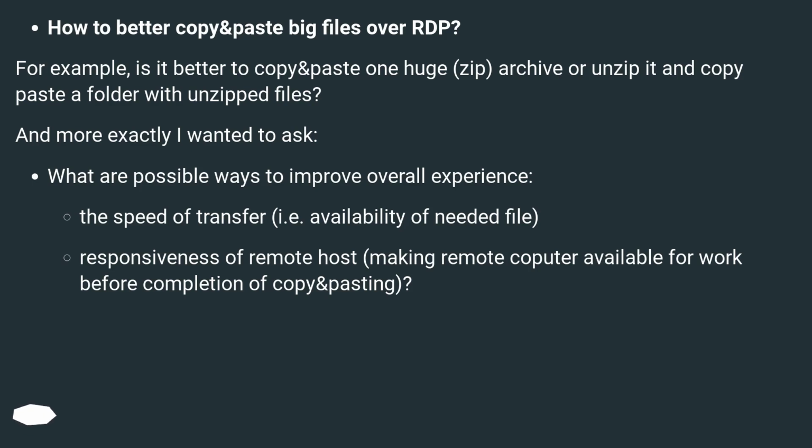For example, is it better to copy and paste one huge zip archive or unzip it and copy-paste a folder with unzipped files? And more exactly, I wanted to ask, what are possible ways to improve the overall experience? The speed of transfer, i.e. availability of the needed file. Responsiveness of the remote host, making the remote computer available for work before completion of copy and pasting.